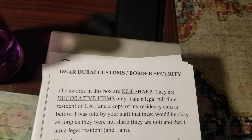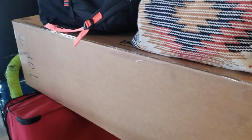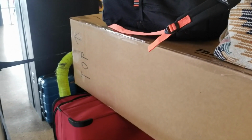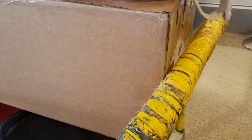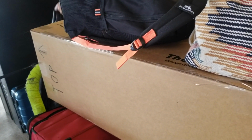So I'm going to include this letter in the box and on the outside of the box. Okay, so there's that son of a bitch. It's laying flat with our other luggage. I put top at the top to make sure that the points of the swords are down at the bottom, in case they open it in customs, so they don't hurt themselves. And the letter is actually on the top if they open it at the top. So we'll see what happens next.